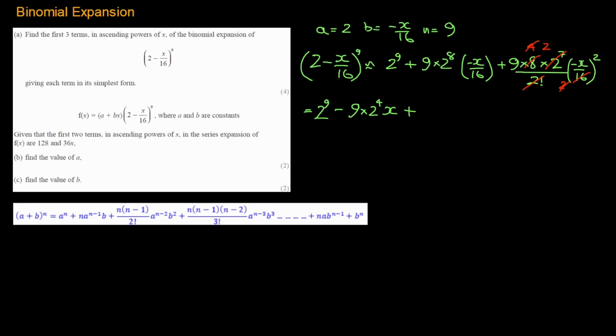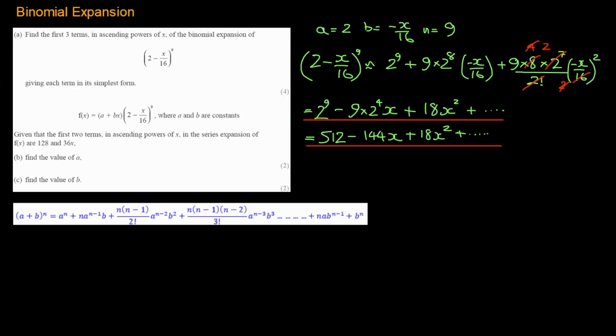So gathering up the living from the carnage that's gone on, let's look at the top line. I just got 9 times 2, so this is 18 x squared. Yes, the expansion goes on. And that should be the answer to part A. I think before we go on, I'm going to multiply all this out. An alternative answer to part A. So let's have a look at part B.